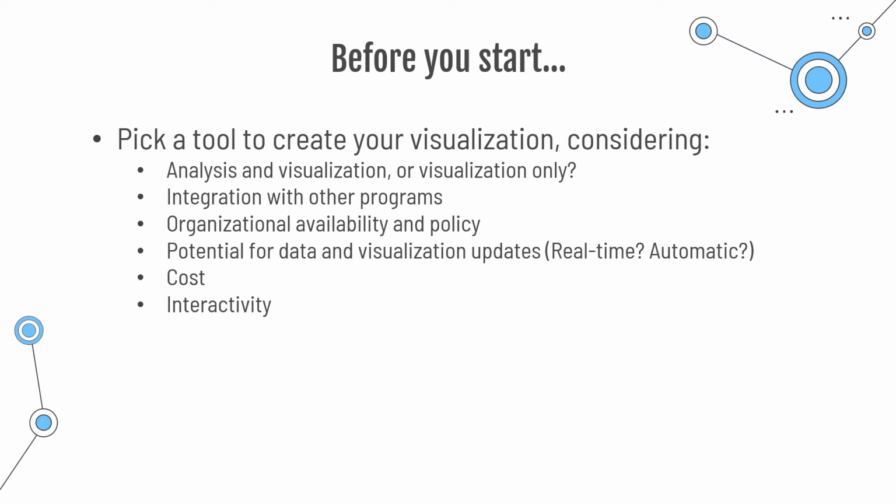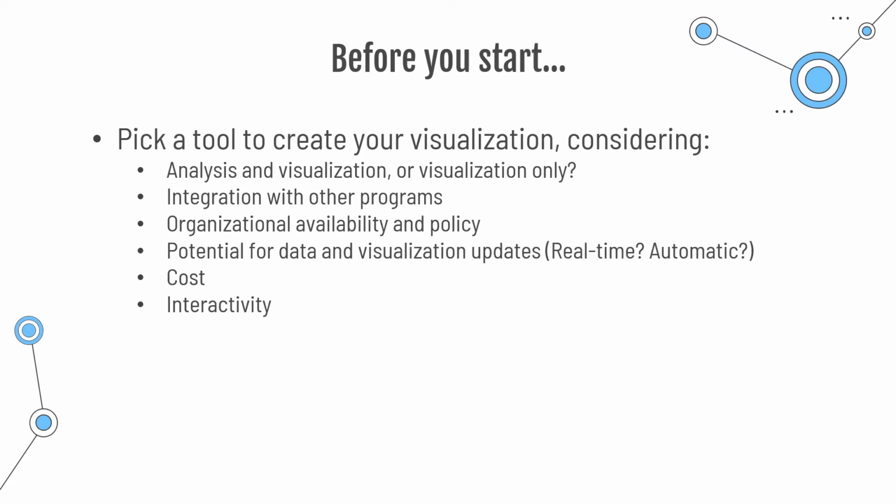As well, consider the organizational availability and policy relating to your tool. Maybe there are only a few things due to privacy or legislative standards that your organization uses, so that may also limit what tool you can use. Consider as well the potential for data and visualization updates. So is the data being continuously collected? Is this something that you want real-time updates to the visual based on any new data that comes in? Or do you want these updates to be automatically completed?